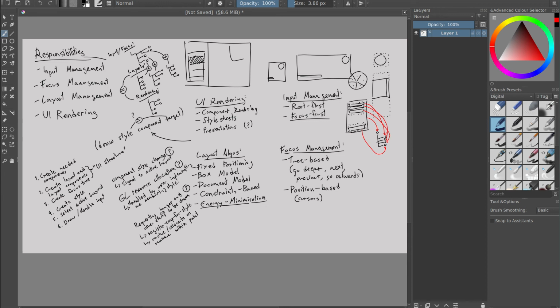Yeah, that Emeus kind of thingy from GTK is very interesting. That might be a very nice layout mechanism to implement as well, though it needs a constraint solver, of course, so that might be a challenge. The energy minimization thing is a lot easier to implement, question mark, but it might be a lot harder to control as a result.